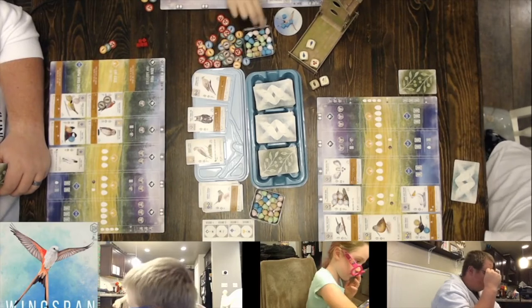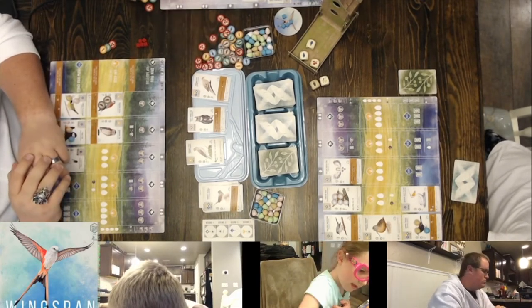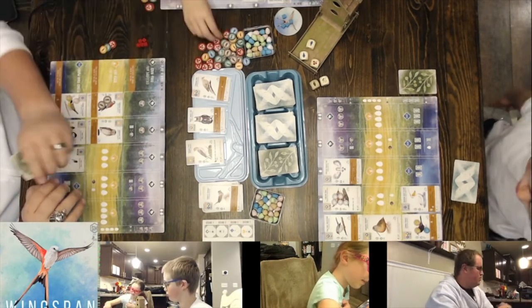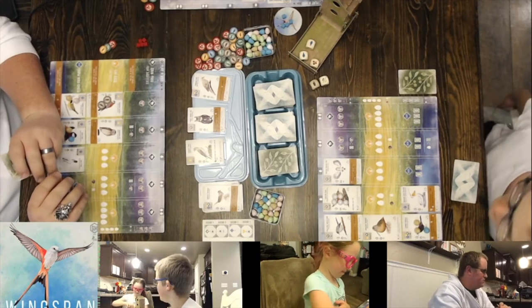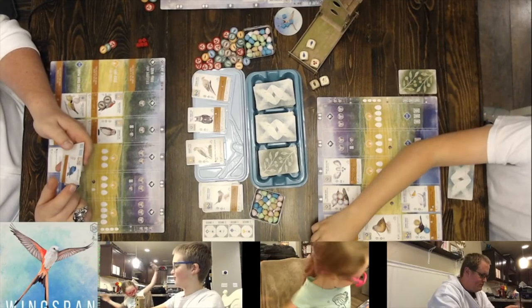Discard an egg to get two food. Oh, she's doing it. Get two food. Wheat, and a fruit. All right, I have a lot of food. You need your token. I need a wheat. Another wheat. Your turn. Another wheat. Need a wheat, boy.